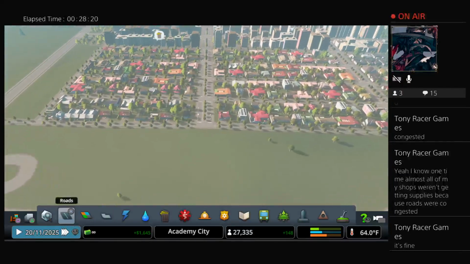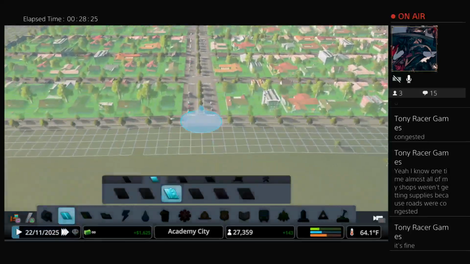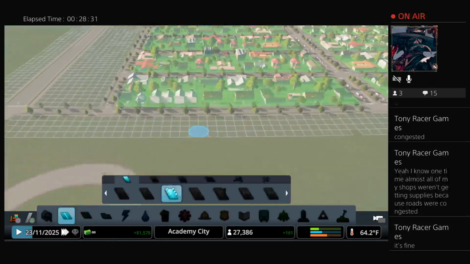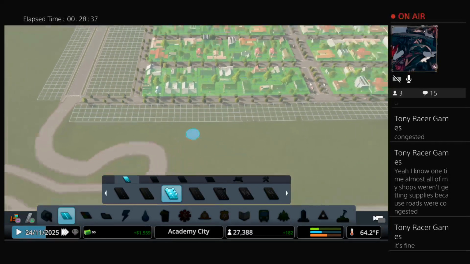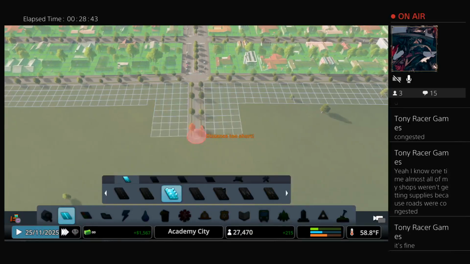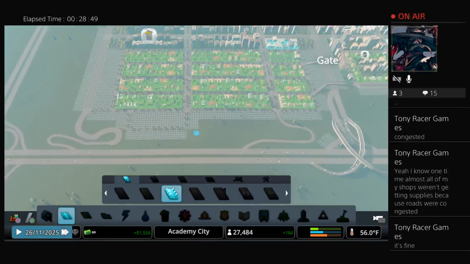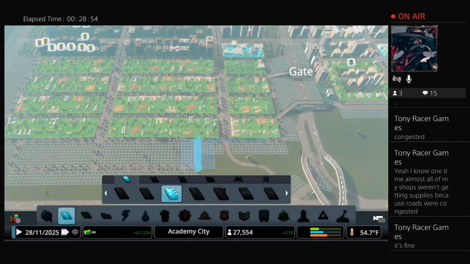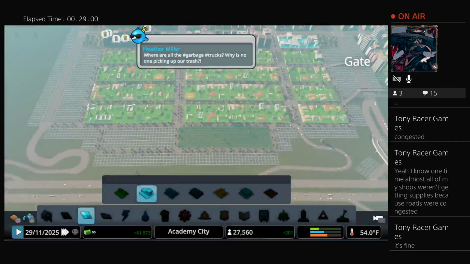So we're actually going to give more support back here for housing because we're still seeing a demand back there. We're not going to touch our other RCIs because we know for a fact that at our industrial area we have a need for workers. Oh my goodness, nope, not putting it there. Can't actually go out too far. This looks cool. Give it that extra bit. We'll drop this on the back.